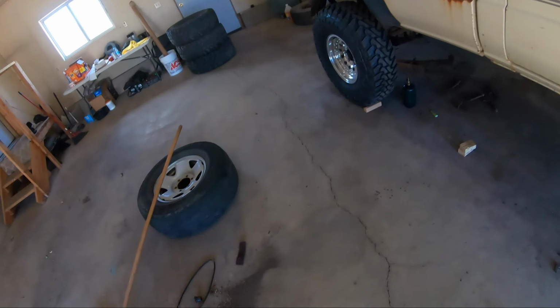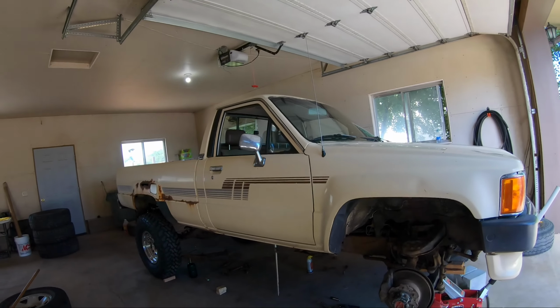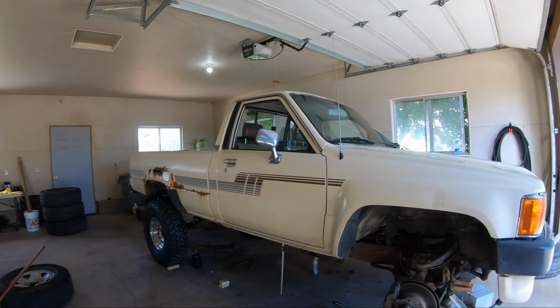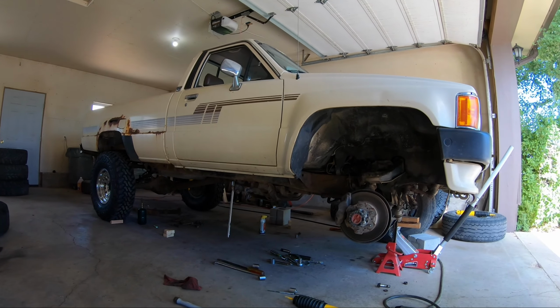So I've gotten absolutely filthy crawling around on this floor. And so hopefully we can get back at it, make some more progress, and maybe even finish this up before my work shift.